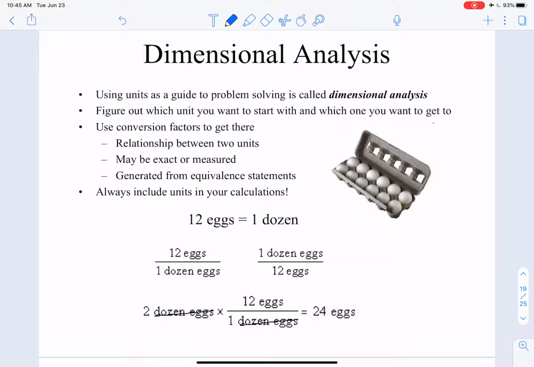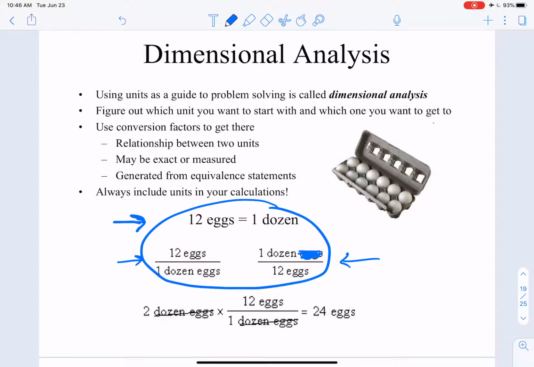So what am I talking about? Well, equivalence statements, like we just did, we do in real life all the time. We say, okay, if I have 12 eggs, I've got a dozen. And that is how you would write it mathematically. The other way that you guys could write it mathematically is to say 12 eggs per 1 dozen, or 1 dozen eggs per every 12 eggs, or 1 dozen per 12 eggs, if you don't want to write that right there. Okay, so this is a bunch of different ways that we can write mathematically that if you've got 12 eggs, you've got a dozen.